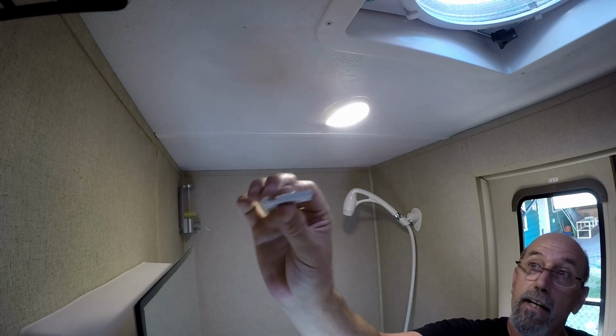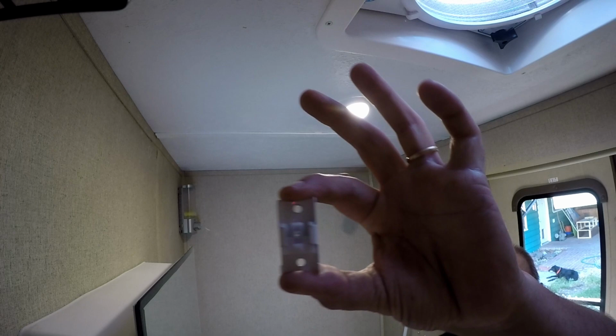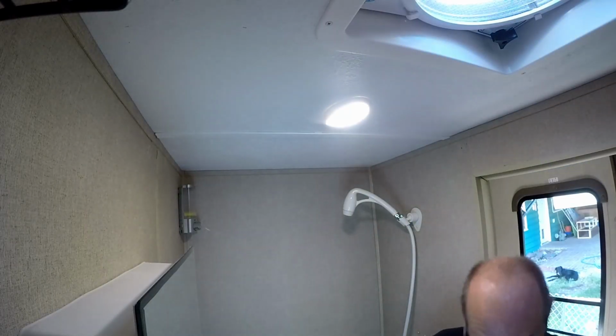These are the brackets that hold the track to the ceiling. There are two holes in it, along with a clip that is held in place with a spring. And that's what locks the track in place.